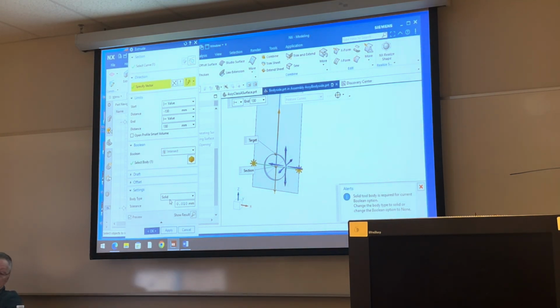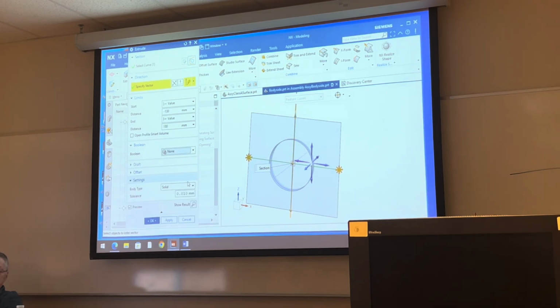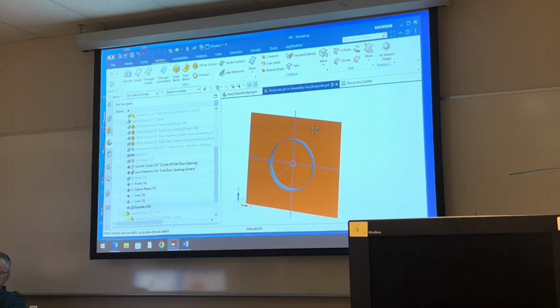I tell you, even though it's gonna be a sheet, because I'm taking an open profile. And we don't wanna do any boolean, that should be none. It will make a sheet, right? Remember in extrude, it'll make a sheet if it's an open profile. But as a best practice, if you know you want it to be a sheet, set it to sheet, just in case something ever changes. And, did I get the right line?